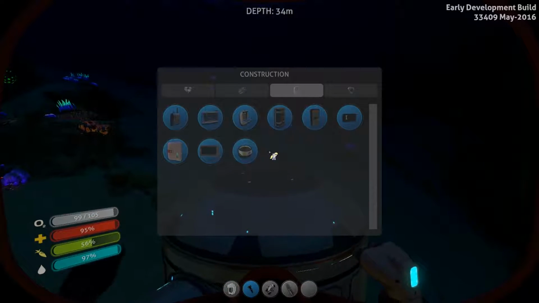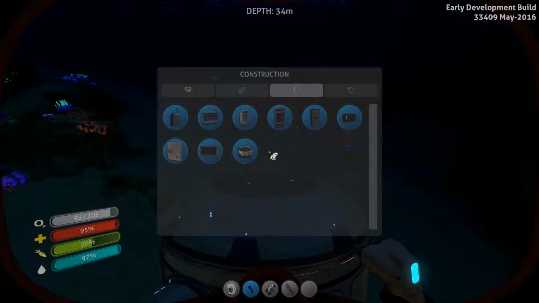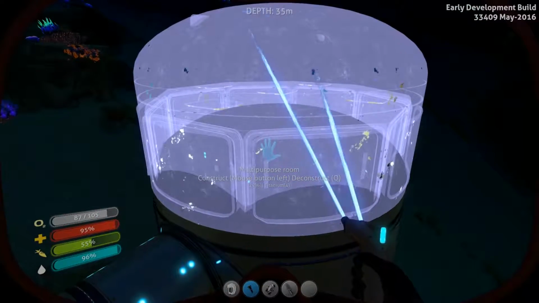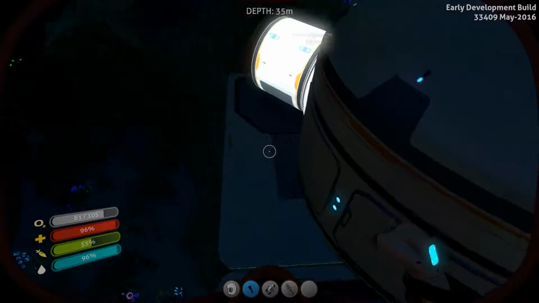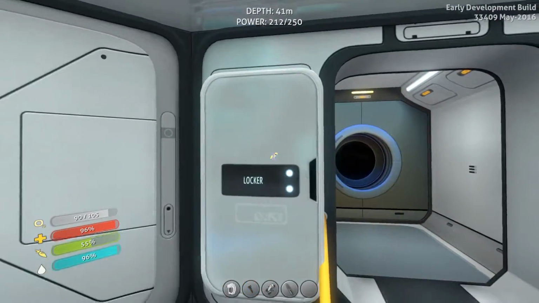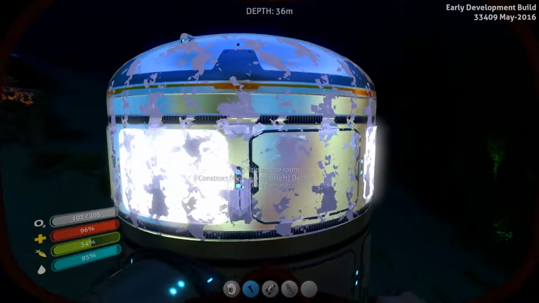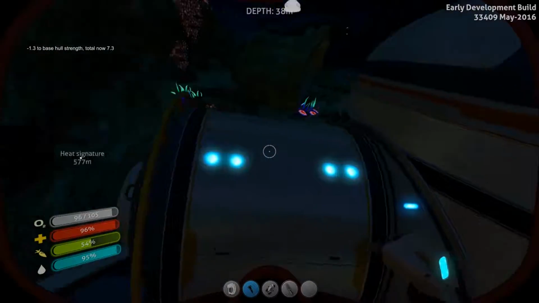So I want to make a bigger aquarium. A plant pot? No. Not what I want. But sweet that we can have one. Alright, new multi-purpose room. Just build it right on top. What am I out of? I'm out of titanium? I'm not grabbing enough titanium? Oh well. Alright, more titanium. Let's grab it all. See, this is why it's good to have this place like this. There we go. Alright, hull strength is at 7.